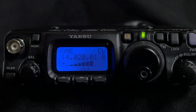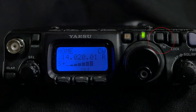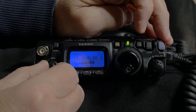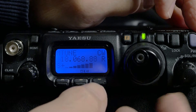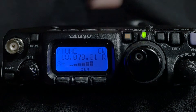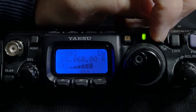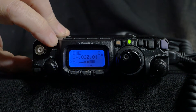Following on from that, it's always useful to have some presets or memories to move between, and a quick way to do this is to use the VM key. Pressing this shows any stored memories and by just turning the select control you can move between them — it goes straight to that point and you can carry on operating. If you then move the main dial you can tune around that frequency. This is MtUNE mode and is shown on the display, and to exit this press the VM key for the menu and a second time to go back to VFO mode.